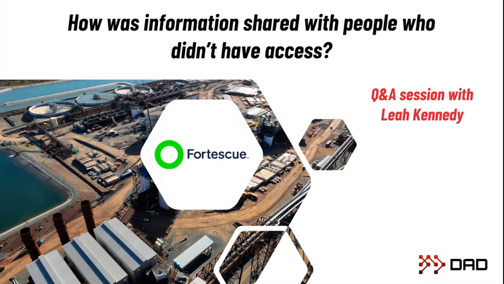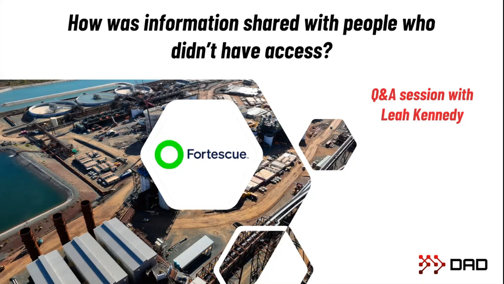Let's move on. I'm assuming not everybody involved in the particular project had access. So how was information shared with people who didn't have access? Yes, we did have some smaller contractors involved around the pipeline and other areas, and the panel builders is also a good example. In those instances, we produced work packs. When I say work packs, it was essentially a cover sheet with a DAD PDF output attached to it, and then it was provided to the various contractors.